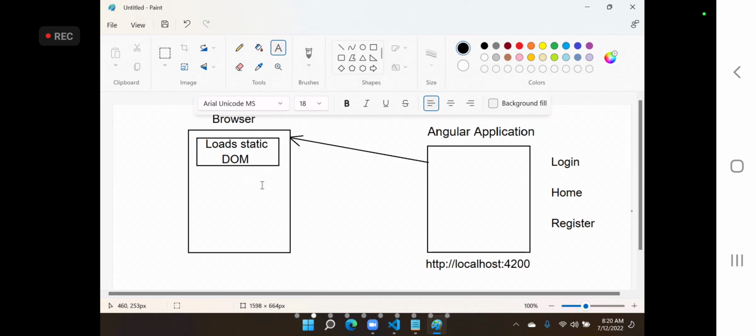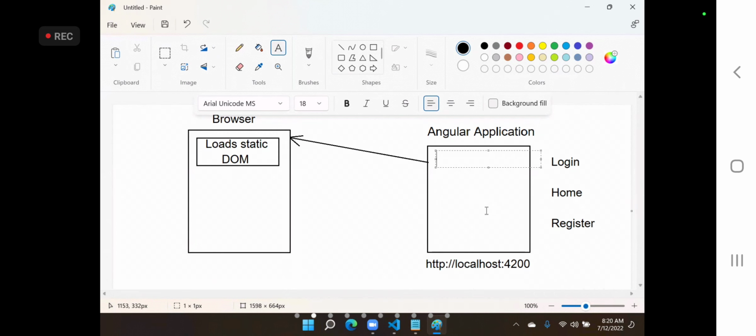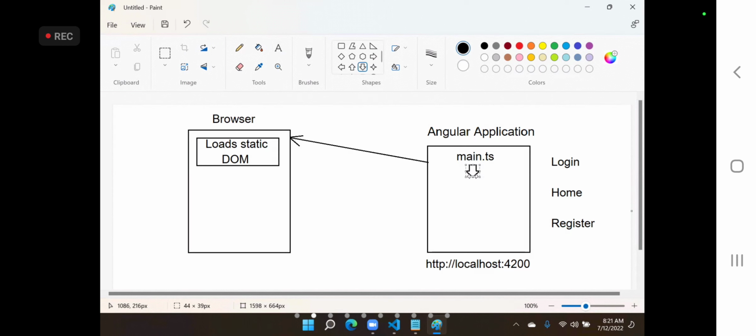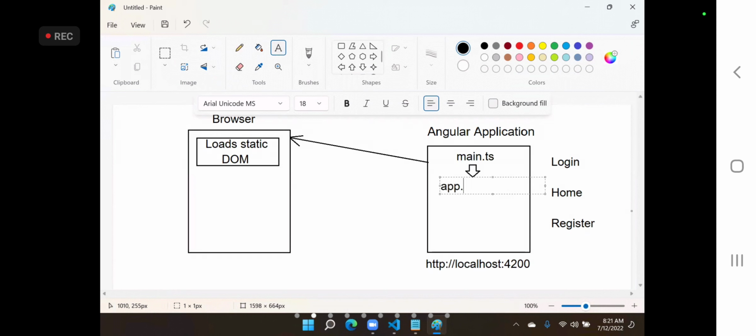After loading the static DOM, now what happens inside the Angular application? First, main.ts will come. This main.ts is going to load one file. What is the file loaded by main.ts? Main.ts is going to load a file called app.module.ts.